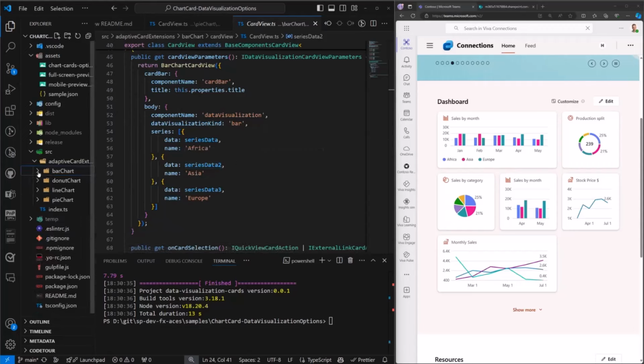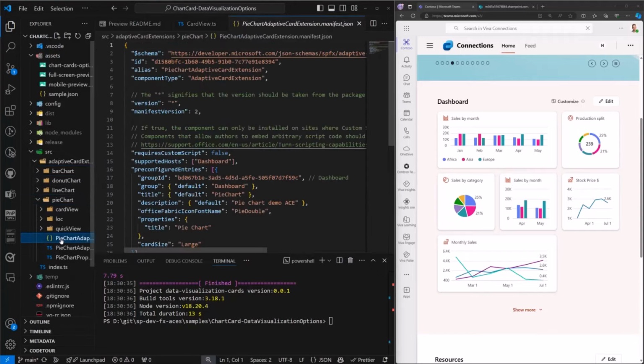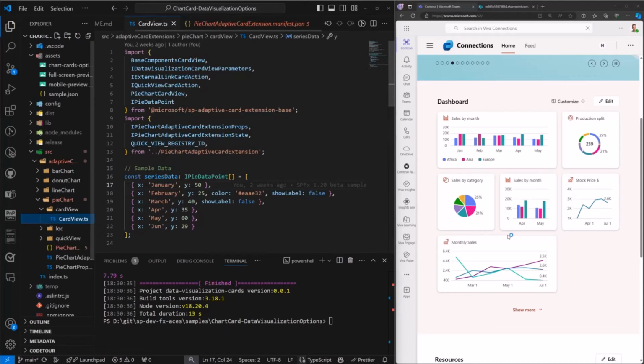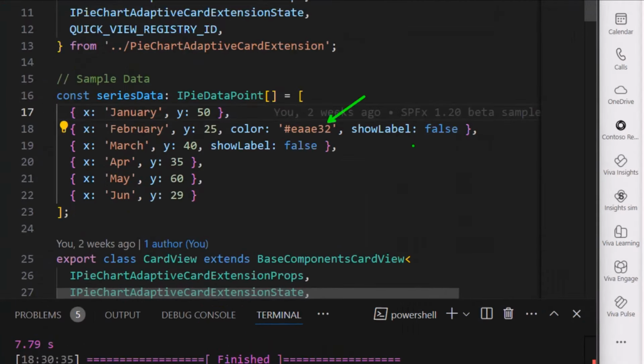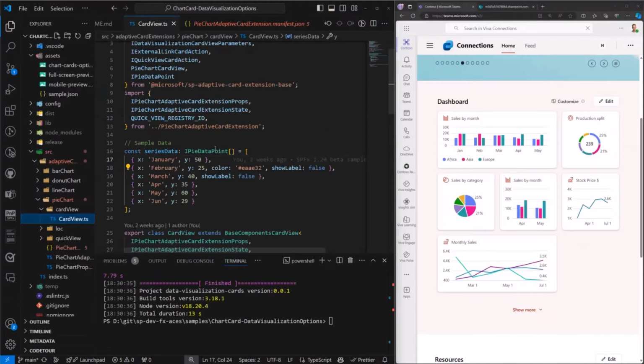So simple example, if I now go to the pie chart, and the actual pie chart implementation, which is that one over there, we can actually see that we are able to define, for example, things like color, is the label available, yes or no, what are the individual values within the pie chart, and then it's summarizing that individual thing available. The same applies obviously to the donut chart as well. So there's a lot of flexibility about the branding, about the terms and labels and numbers and all of that within here as well. So really, really cool options. Right now, all of this, as mentioned, is a pro developer story.